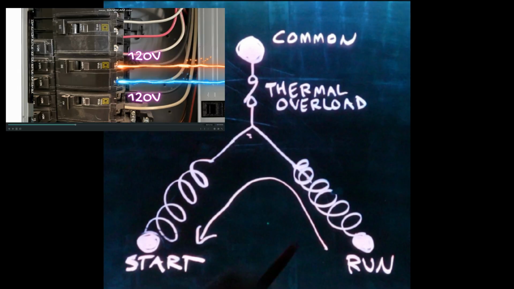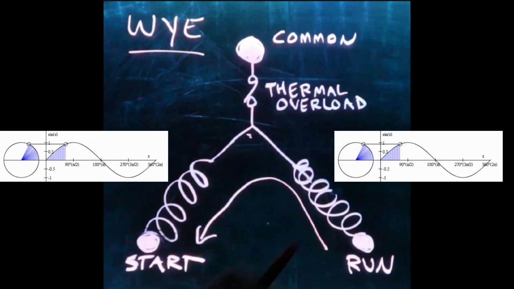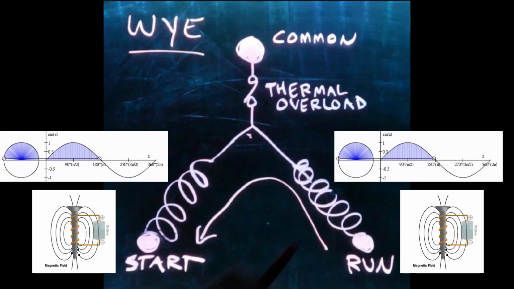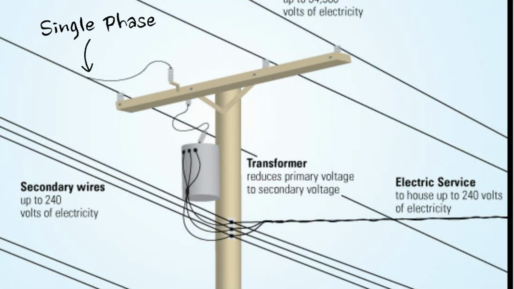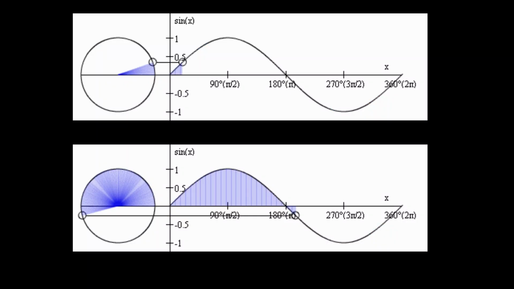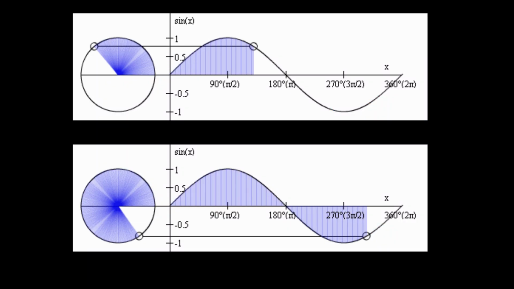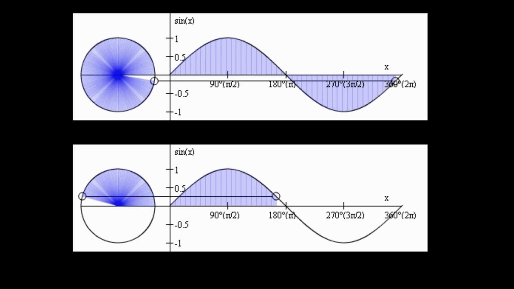Now, each one of these windings has a 120 volt hot leg running through it. So what we have are two sine waves, each one creating a magnetic field. But we still have a problem. When you take a single phase off of the transmission lines, like we did at our transformer out on the utility pole outside of the house, and then you split that phase into two hot legs, 120 volts each, what we end up with are two sine waves that are completely the opposite of one another. They're 180 degrees apart from one another.